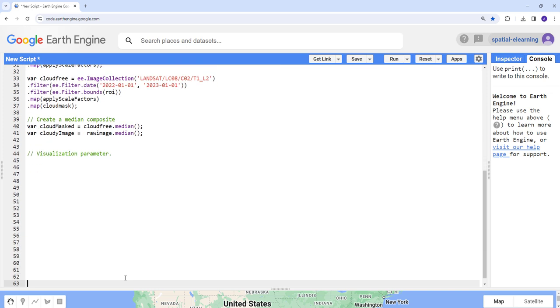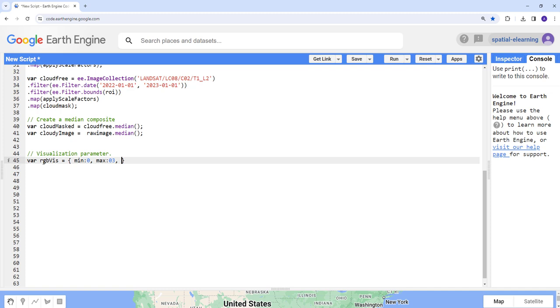Okay, so let's create a visualization parameter. We can say RGB vis. This stores just the bands and the range, the minimum maximum value, to optimize our visualization here. So I'll open a curly bracket to store this parameter. Usually the minimum is 0, and then the max is 0.3.